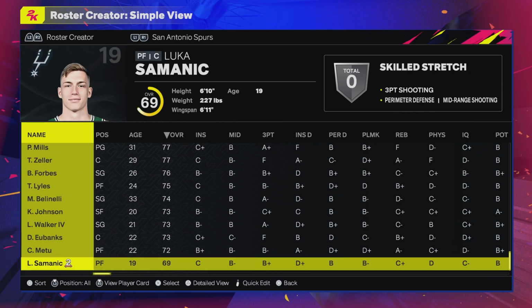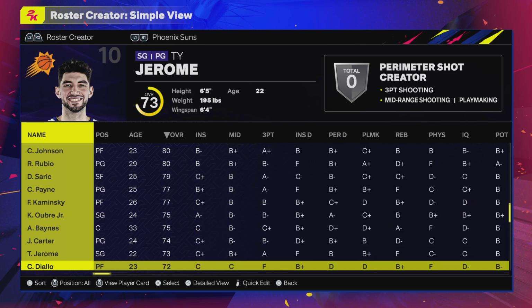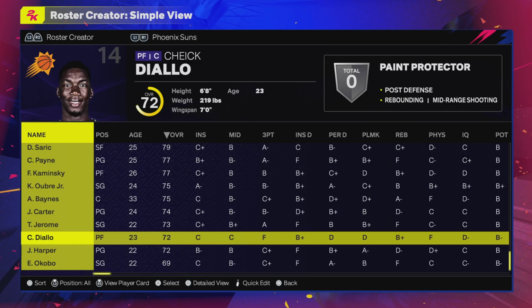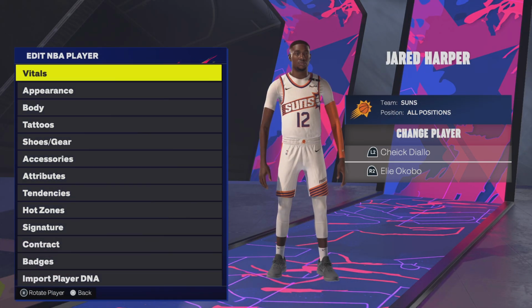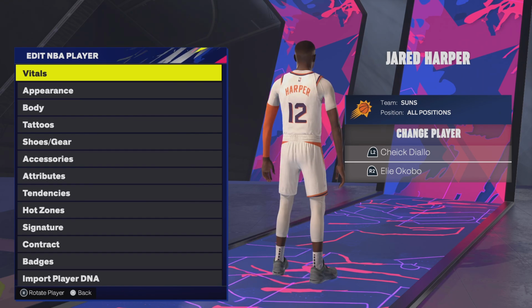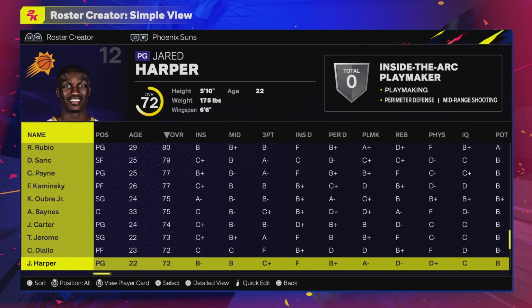Let's see who else. There was something else I wanted to highlight. I created Jared Harper as well. I got him as close as I could get him to looking. As you can see, his Ashton photo right there.